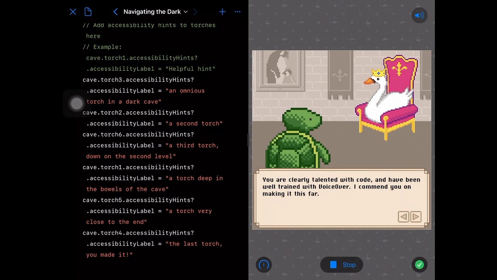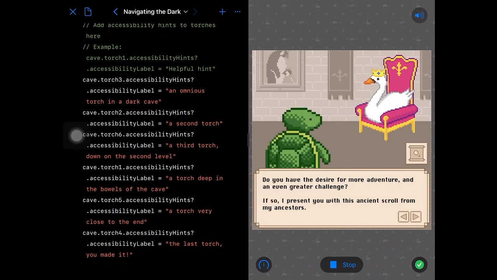We're talented with code. You guys have done code like this before, especially in the Everyone Can Code Puzzles area. These are just different properties, and we're using dot notation to access all the properties. And the new wrinkle that we added today was being able to add accessibility labels and use VoiceOver. All right, so while I choke on my tea.